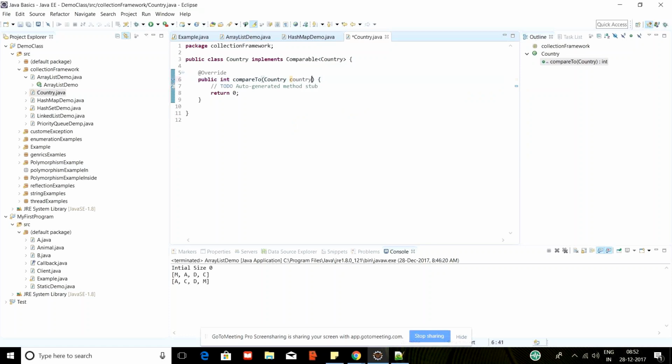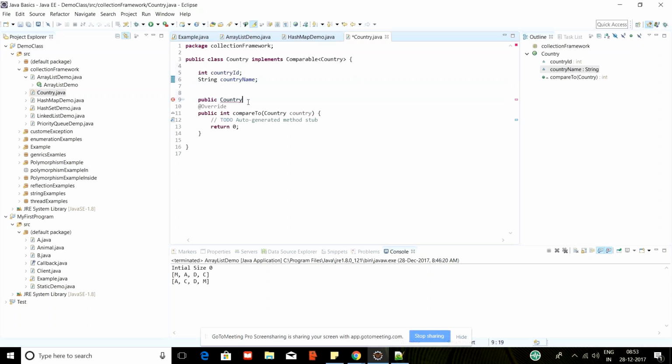So let's rewrite this. Before that, let me write the constructor. In this constructor, I should give int countryID and String countryName. Inside this constructor, I need to give countryID, comma, String countryName.